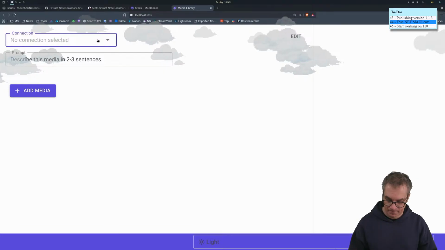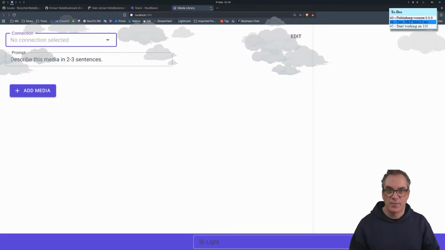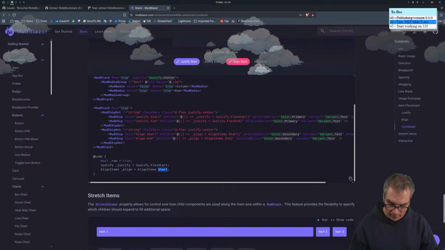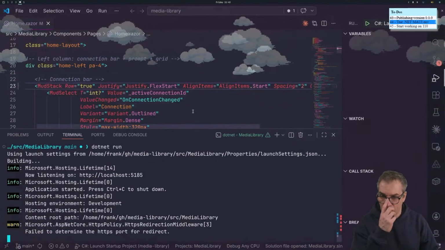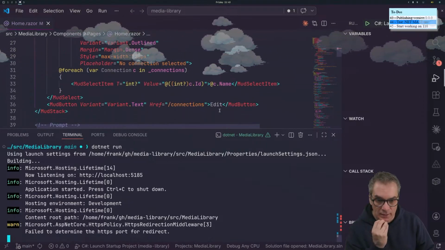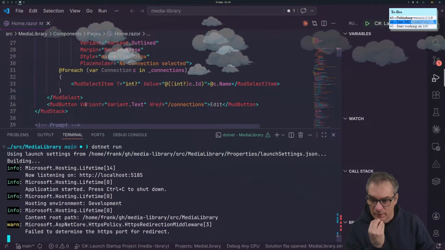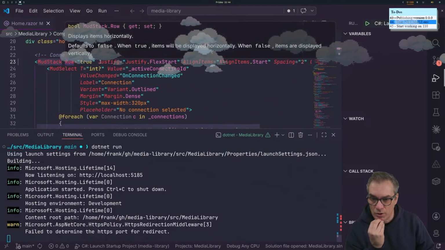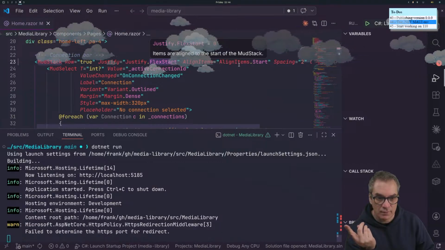I don't get it. Are we looking at the good thing? So that's the select, and then we have the button, right? They are both in the same MudStack row, justify flex start, align start.